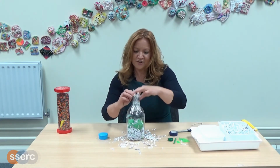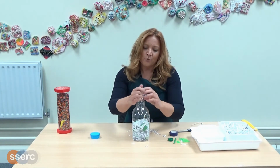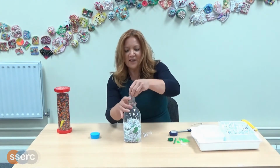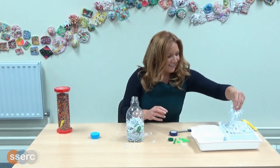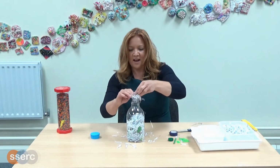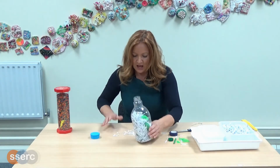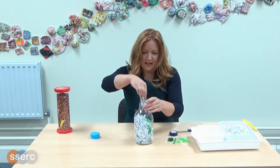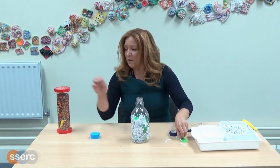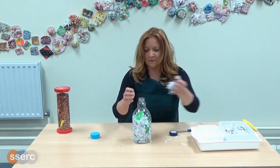And it's surprising how tricky it can be to find all the objects once they're in there. It's well worth making a note or photograph or list of the items in the bottle so the person taking part in the activity knows what they're looking for. I think that might be enough. I want enough space to allow the paper and the objects to move around freely in there. I'm going to put all items in there. There's about 30 items in that particular large bottle there, but I think we'll stick with the 9 objects that I've got.